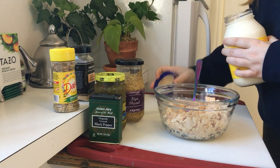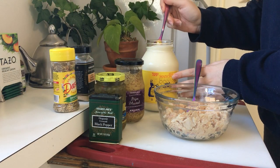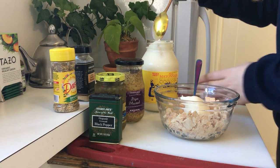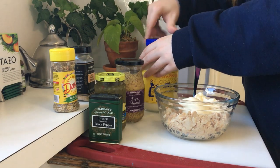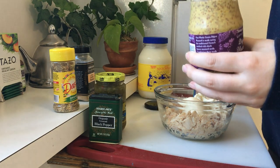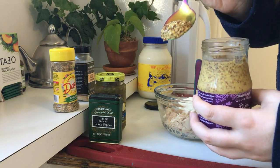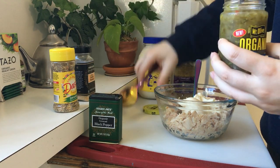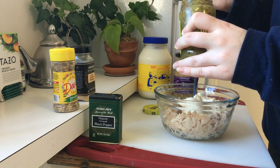Now that it's broken up, we can add in the mayo. How much you add is really up to you, but I recommend not adding too much or it becomes a bit too wet. I do about a heaping spoonful per can of tuna. Next up is the mustard — I only use a little bit, but I suggest putting in a bit more if you're using regular yellow mustard instead of Dijon. Now we have the sweet relish; I put in a hefty spoonful of this since it will be offsetting the fishiness of the tuna.